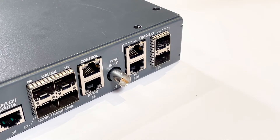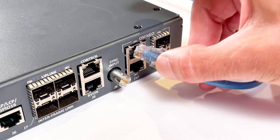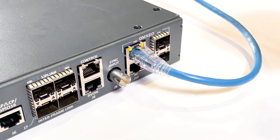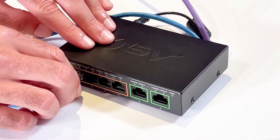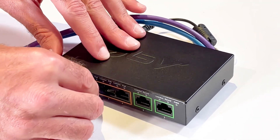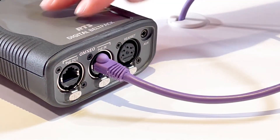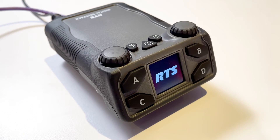Let's get started on connecting our devices. On the back of the ODIN, you will find the RJ45 Omnio connectors labeled J10. Connect an Ethernet cable from one of the two Omnio ports to a port on your PoE switch. Then, from a second port on your PoE switch, connect an Ethernet cable to the PoE in on the DBP. Power from the switch will light up the display on the DBP.